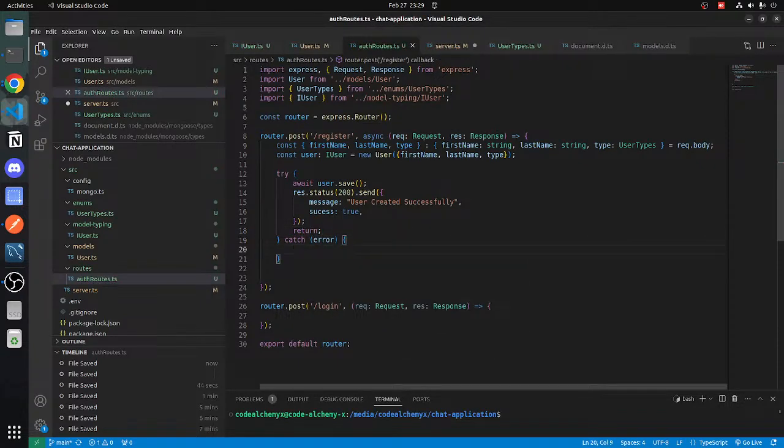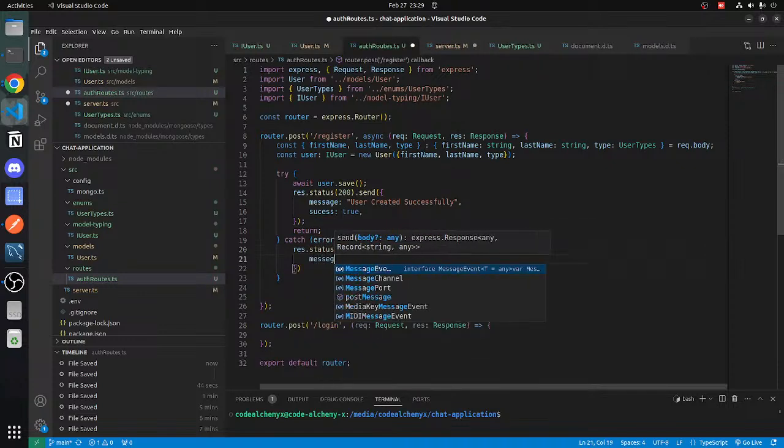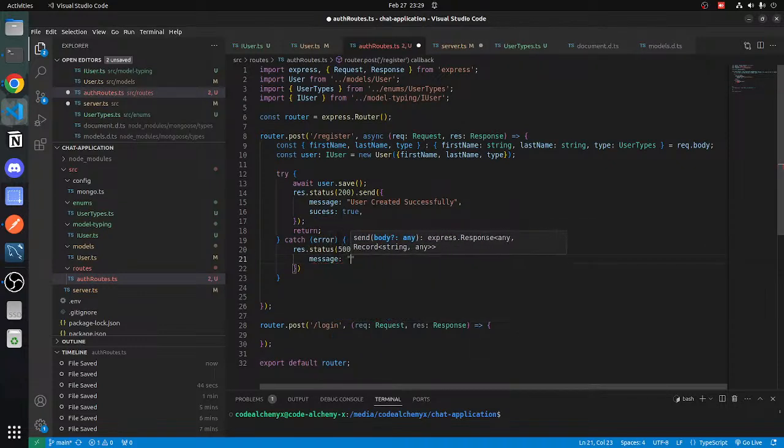Return. Then if there is any error, simply send status 500 and a message.